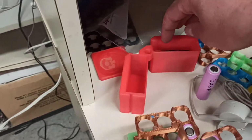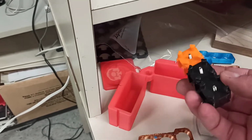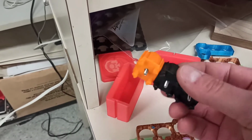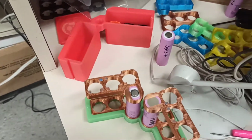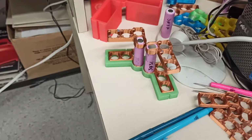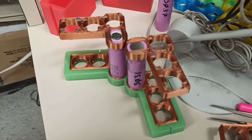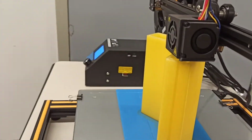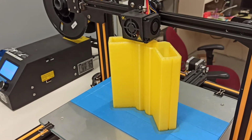I started with thinking about maybe we could use the connectors to push on the cells, and it just turned out they're too bulky for the volume. We're not working with a ton of volume, so it led down to, okay, time to make your own cell connectors. We're going to weld those together with some nickel strips, and then build your own case. And the case is going to be fully sealed, potted, because it is a kind of water marine application.